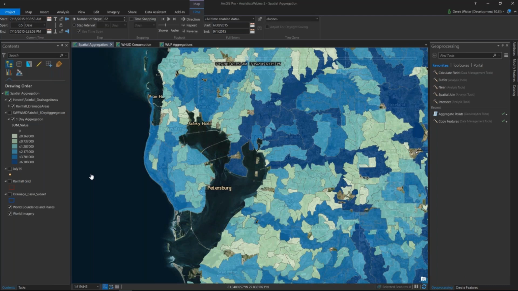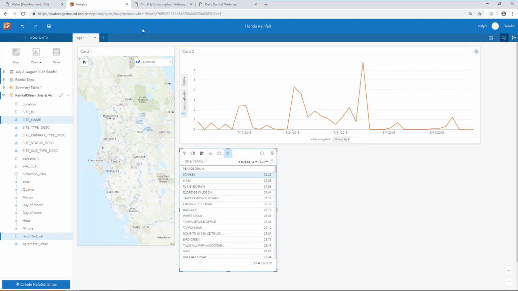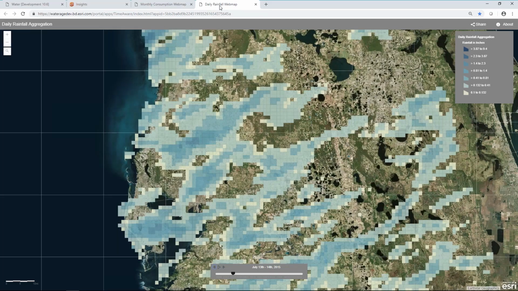So I want to turn from water resource focus now to looking more at something that a water utility can do with GeoAnalytics Server and Insights. And in this instance, I actually want to take a look at some consumption data. But first I realized that I had created a rainfall map that I forgot to show with this as well. So along with those aggregations that we created, since those things are just items inside of Portal for ArcGIS, they can be used to create web maps and applications like anything else.